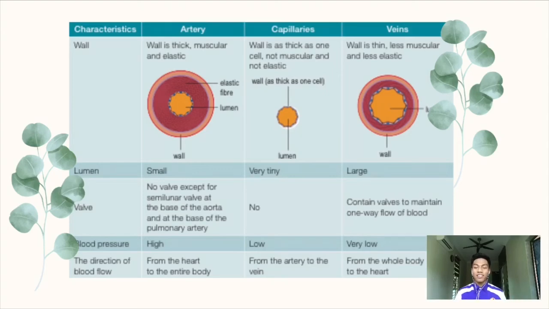Okay, firstly, arteries. The function of arteries carry blood away from heart at high pressure, so it must have a thick, strong, and elasticity wall to maintain the high blood pressure. While vein no need a strong wall because most of the blood pressure has been lost, but it has a wide lumen, offers less resistance to blood flow. And lastly, capillaries. Capillaries no need for a strong wall as most of the blood pressure has been lost.